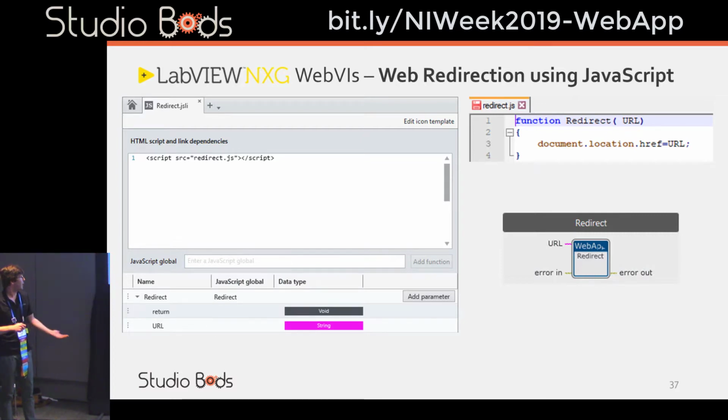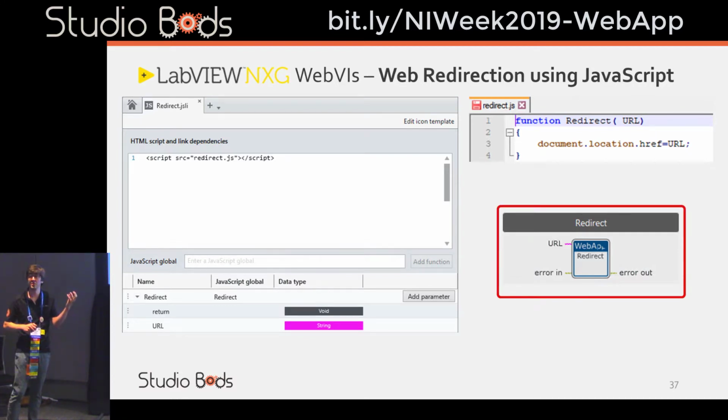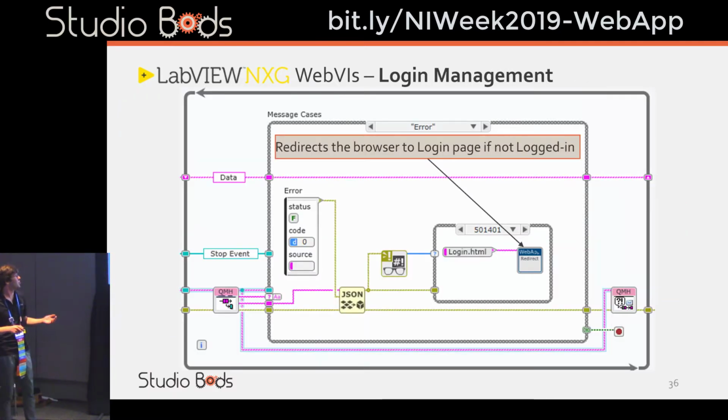It returns nothing, and it takes the URL as a string argument. So once I configure my GSLI, I have a node, a function that I can then use on my block diagram and that takes the URL as an argument. That's the function that you see right there, and that allows me to redirect the browser to another web page using JavaScript. Question?